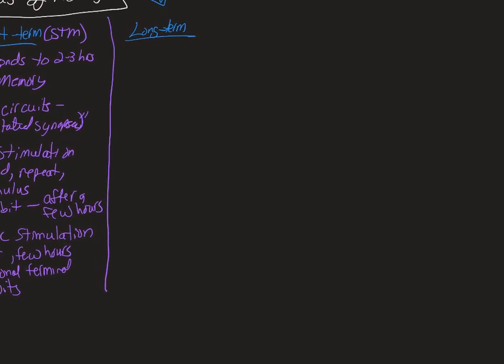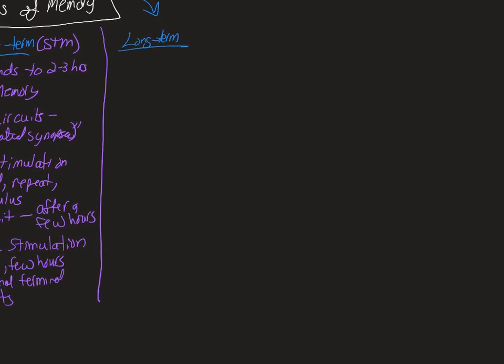All right, let's do a little bit more with our long-term memory. So let's make some space over here. Long-term memory, this could be a few days, months, years, or even your entire lifetime, okay? There are some parts of the brain that seem to be able to hold certain types of memories for longer. So memories of smell and music tend to be like the last things that people lose.